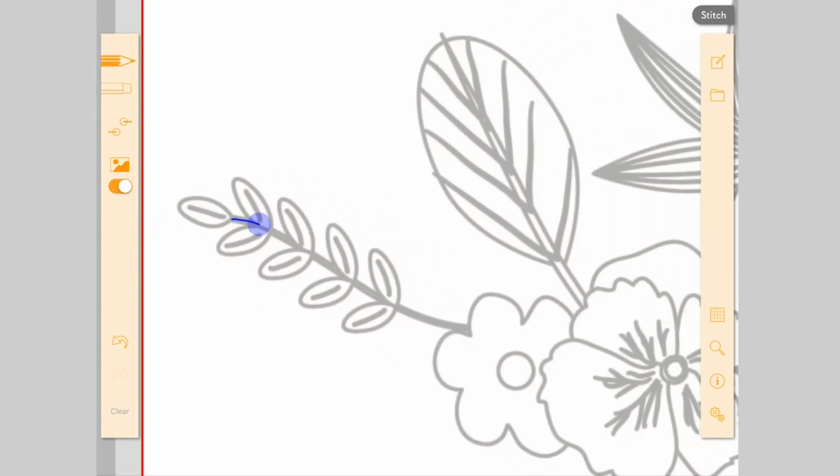I'm going to do this, and this is another line I think I'll want a little thicker. So we're going to add some thickness to it by adding a couple of lines close to each other. Okay, there we go. That'll give us a really pretty line once we've added our color to it.